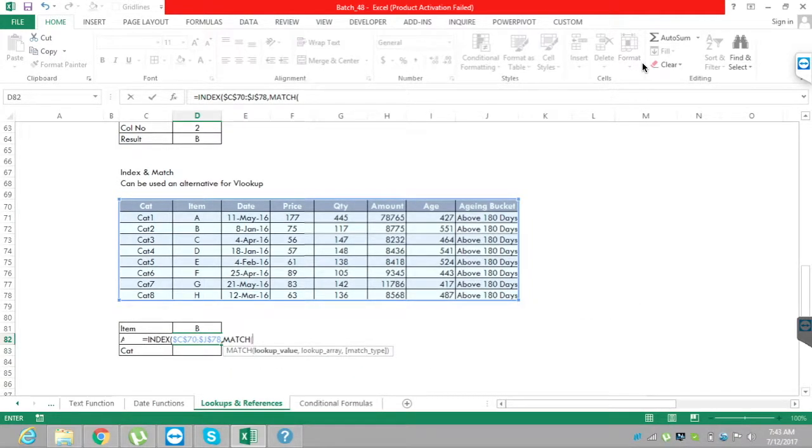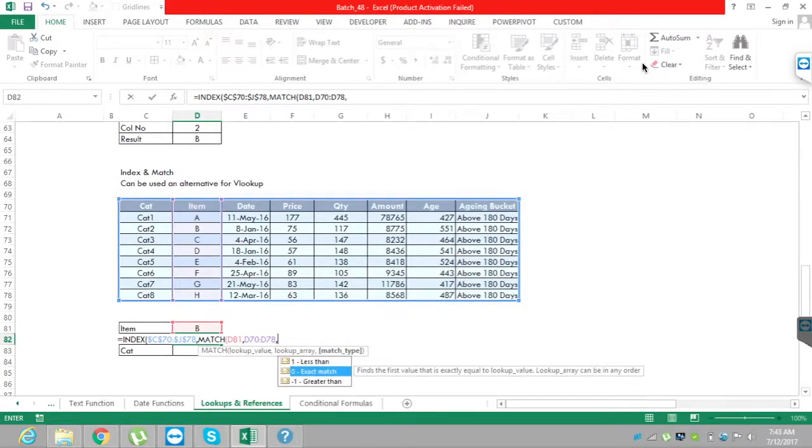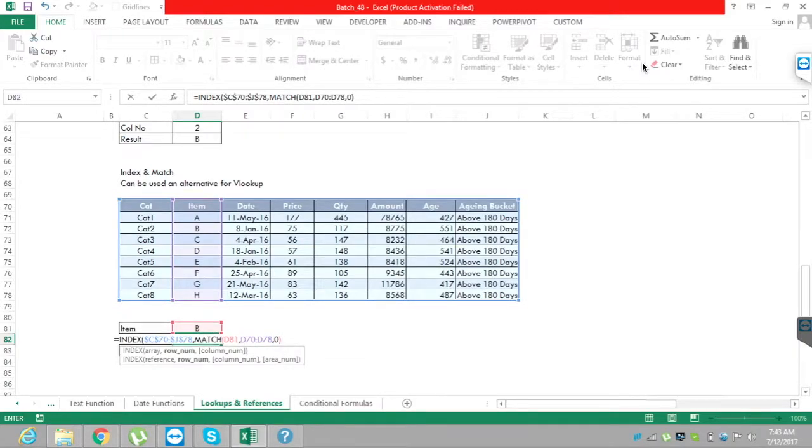Match, lookup value, lookup array, exact match. This match function will return the position of B, that is nothing but the row number. And the column number: we know we are working with the category field. So in this case amount, and 6.